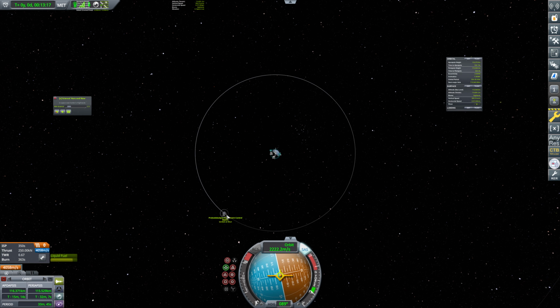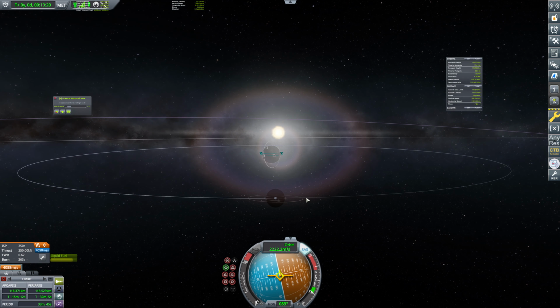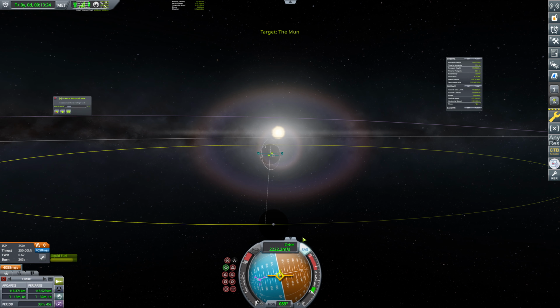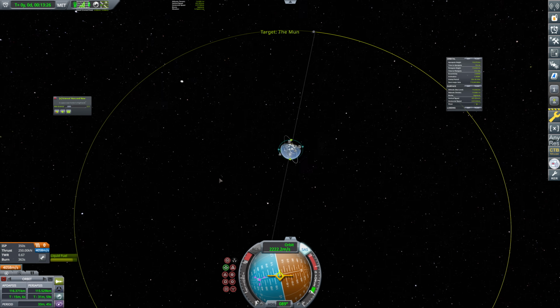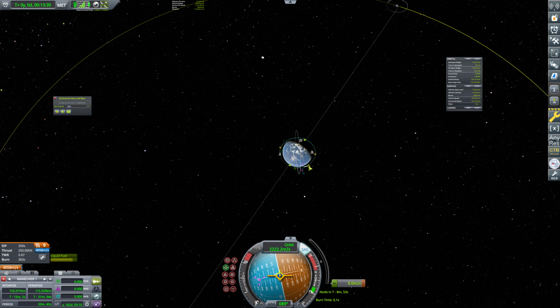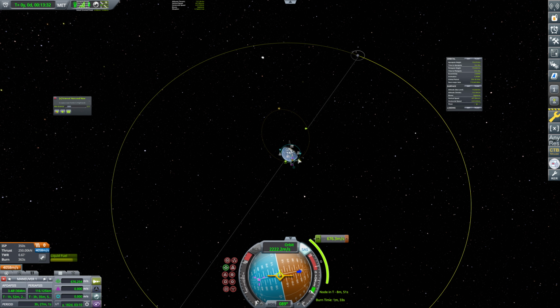Okay, so next up we want a slingshot around the moon. For sure. So we're going to set not the ComSat as our target, but rather the moon. Do we need to change our inclination? Probably not, is my guess. But this screen here definitely needs a little bit of work. There's no doubt about that. This is pretty small. So that's something that we can look at.